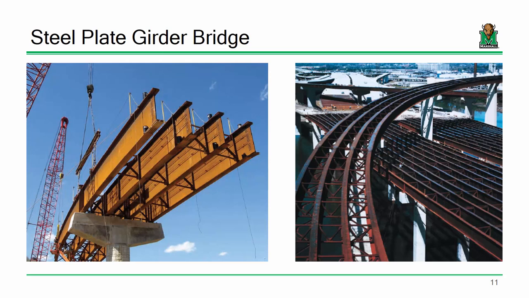Like I said, this is generally the type of bridge that we're going to need to discuss. This brings up some of the points I was mentioning earlier. You can't bring these sections all in one piece. You have to splice them together. So how you design those splices, where you locate them, is very, very critical. Also, there's not just 4 I-beams supporting these loads. There's a series of cross frames and whatnot. Those cross frames provide the lateral stability for that structure, making sure the whole structure doesn't want to topple over during construction and what have you.